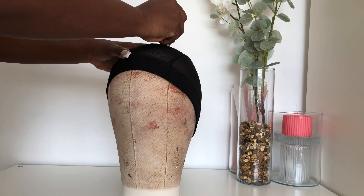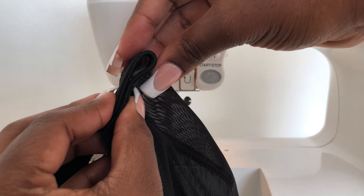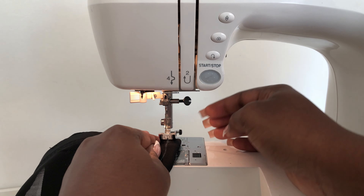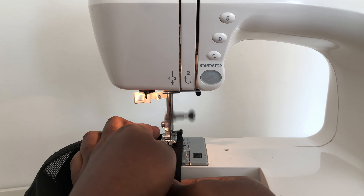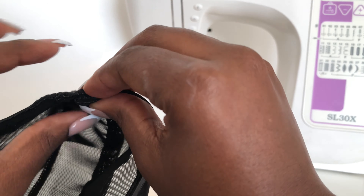Because my head is small, I'm going to show you how I'm resizing my cap. I'm just drawing two lines about an inch and a half apart, then folding the cap in half so that the lines are meeting on each side, and then I'm going to stitch a zigzag stitch down the line. Once you've stitched that line it's going to look just like this. You don't want the top sticking out, so fold it down so it's flat, then stitch another zigzag stitch down the side so that piece lies flat.